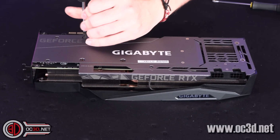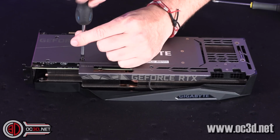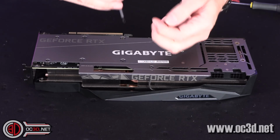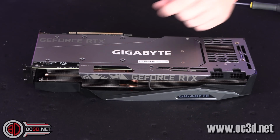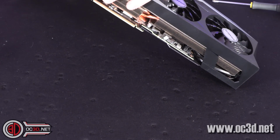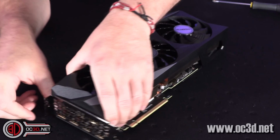It doesn't look like it's going to be too difficult for me to strip it down, which is why I've kept talking. But if I do end up putting music over the top, then you're never going to know anyway. It looked like it was going to be a relatively simple strip. I'm just looking around the back to see if we've got any connectors up this end, and it doesn't appear that we do.